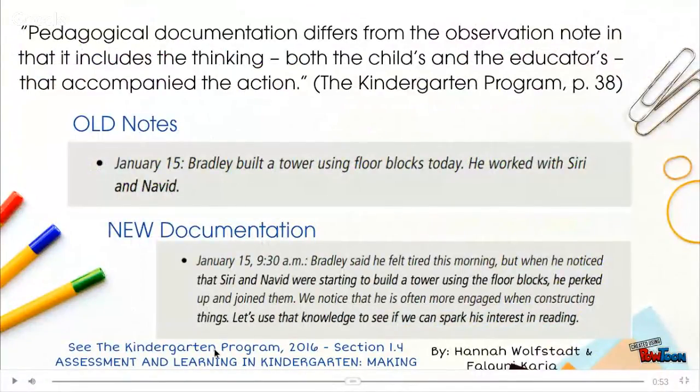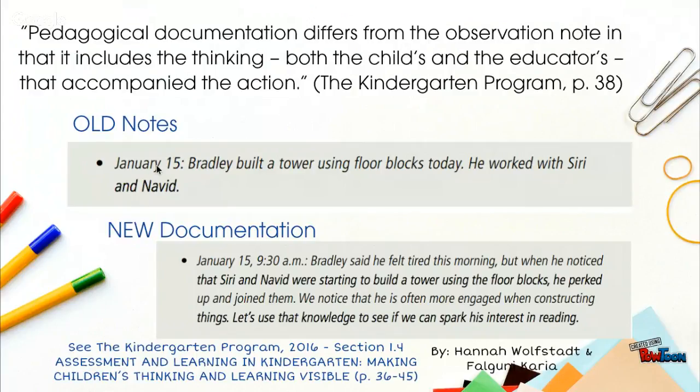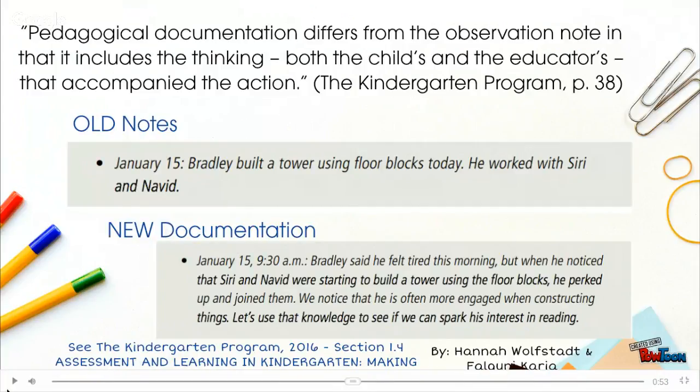If you want to learn a little bit more, this is taken directly from the kindergarten program document, specifically section 1.4, assessment and learning in kindergarten. So making thinking and learning visible. So this is an example of an old type of observation, a note that would just say, Bradley built a tower using floor blocks, and this is who he worked with. Whereas new documentation, pedagogical documentation, you're going more in depth. You're talking about what you're seeing, what students are noticing. So definitely goes more in depth.